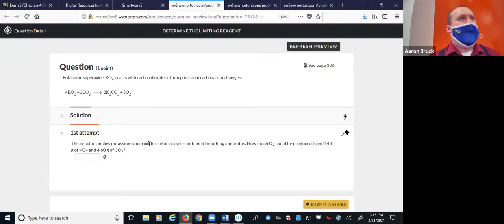That way you've got a little bit less variability, because there are lots of ways to determine limiting reactants. You can turn the mass of one reactant into mass of another reactant in a pair. You can use them each to figure out how many moles of product are going to be made, and you can choose whatever product you want. By giving you something to shoot for, I'm limiting those options. And so if you've prepared yourself appropriately, then you'll do exactly what I tell you to do. That means you only have to do two calculations. One that turns the KO2 into oxygen, the other one that turns the carbon dioxide into oxygen, and figure out which one makes the lesser amount.